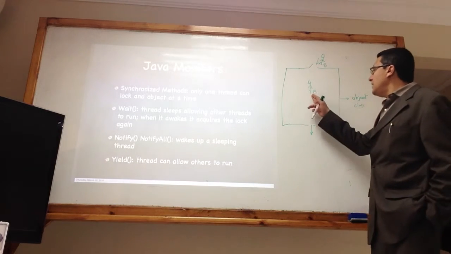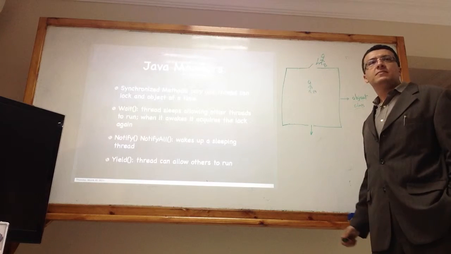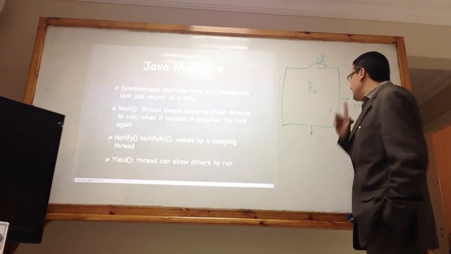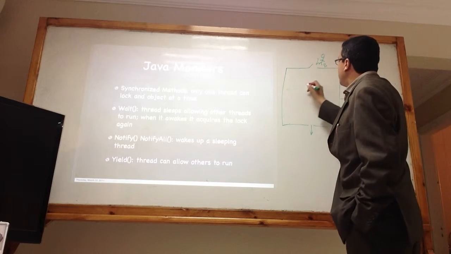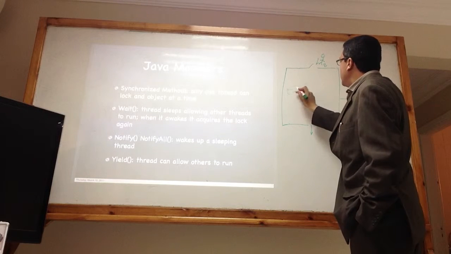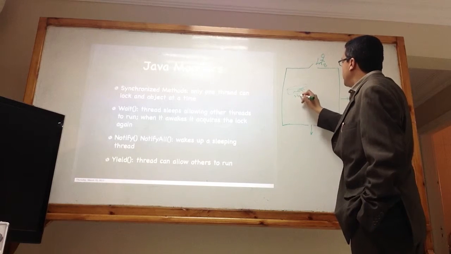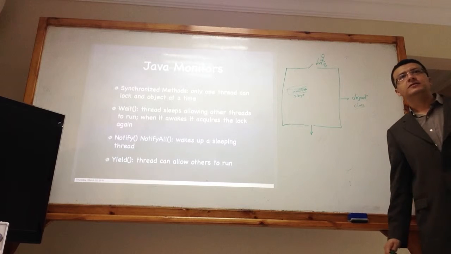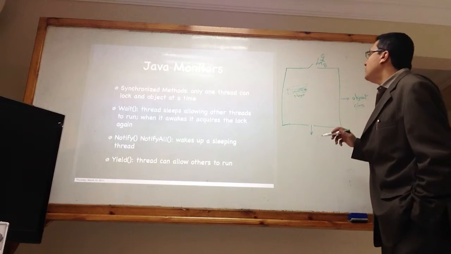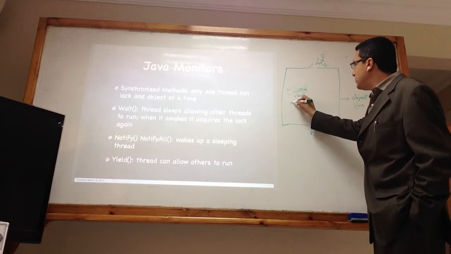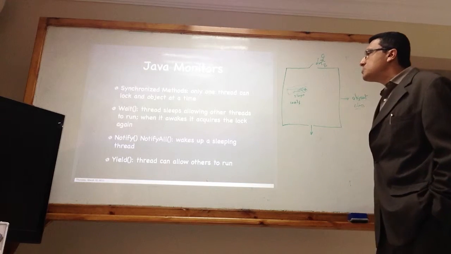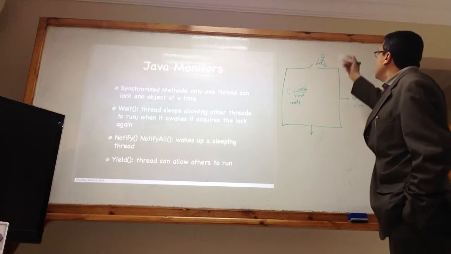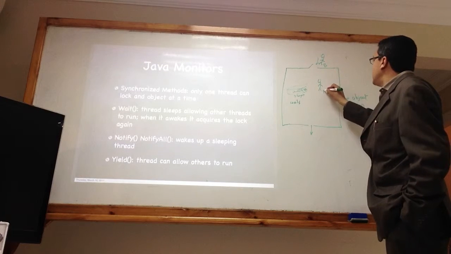However, A can work inside and then go to the fridge and freeze himself inside the room. So he goes to a deep freezer, goes inside there and sleeps. This is A. He can wait for some condition. It's called sleeps or waits, on some condition. Now, B enters the room and works.